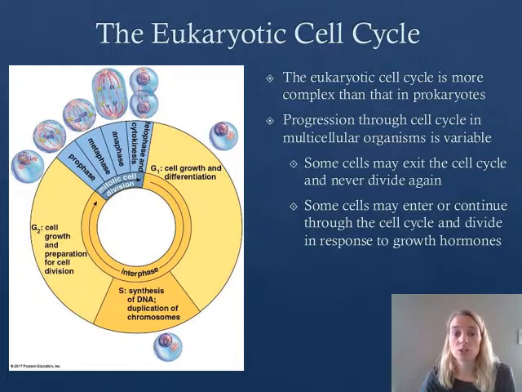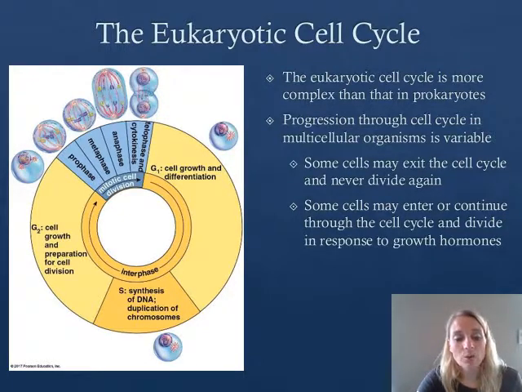Some cells continue to go through this process on a regular basis, and some will divide when they're told to by growth factors or growth hormone telling it to, hey, it's time to grow or replicate or repair something if there's damaged tissue. All right, so just an overview of the cell cycle. We're going to see this picture on some more slides.